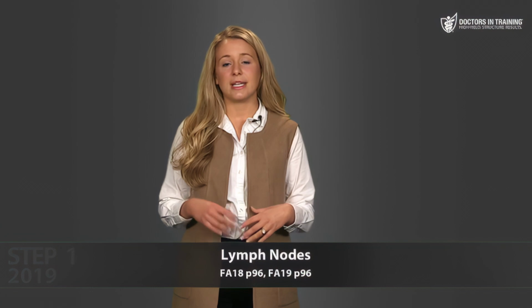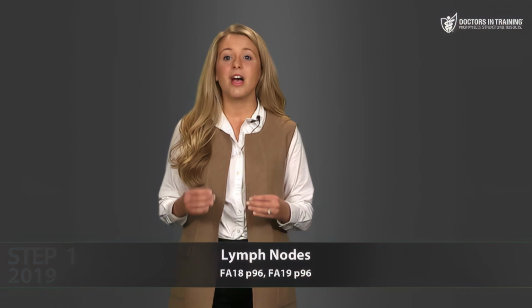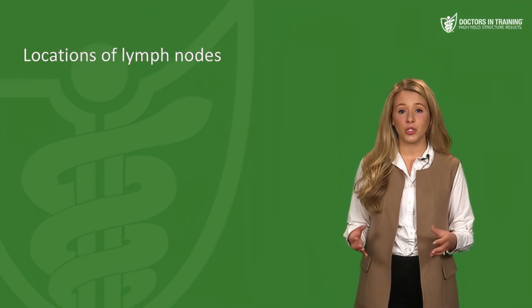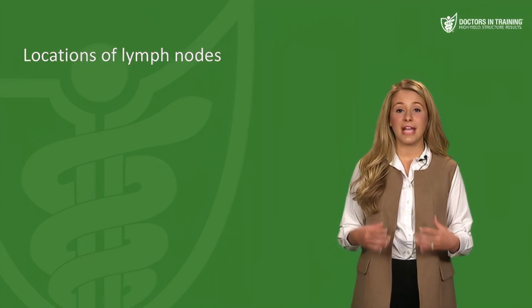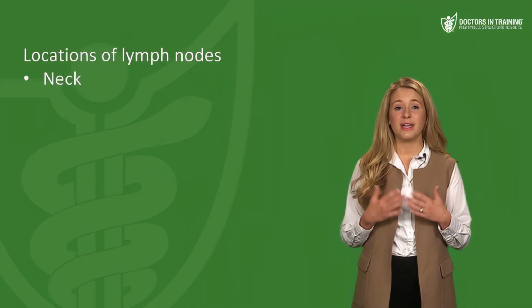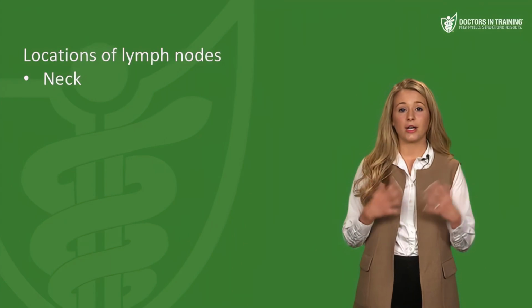Unlike the GI system or the respiratory system, which are confined to very specific parts of the body, the immune system has to be everywhere, so that whenever there's a breach of the body's defenses, immune cells can get there in a hurry. So lymph nodes are found throughout the body, but they tend to be concentrated in areas that are near openings to the outside world, such as the neck, to be close to the mouth and the nose. About half of the 600 lymph nodes are found in your head and in your neck.